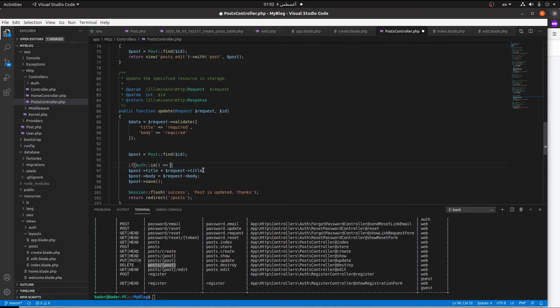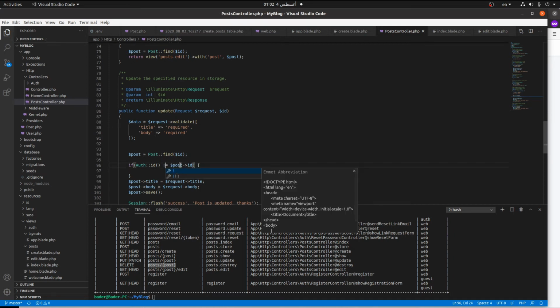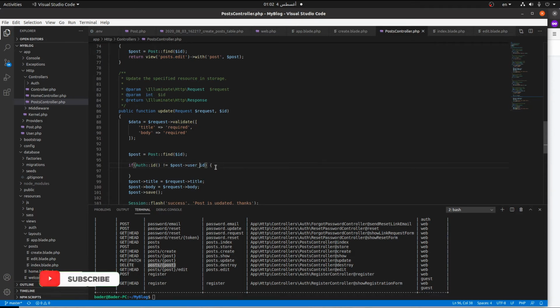So let's get the post ID, and if this condition is true, if it doesn't equal, that he doesn't own this user ID. If he doesn't own this post, then he can't update it.